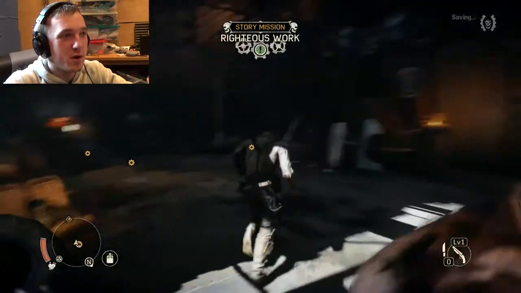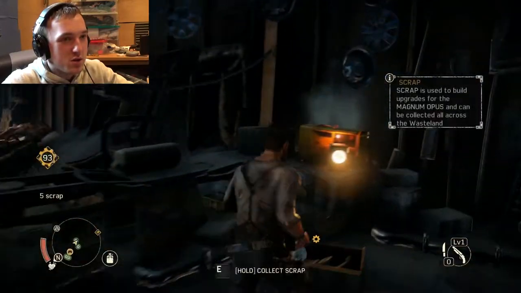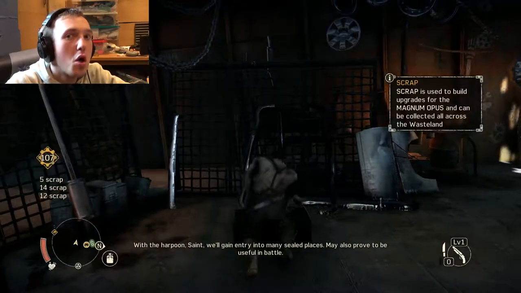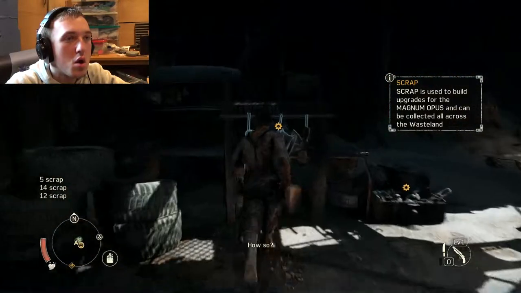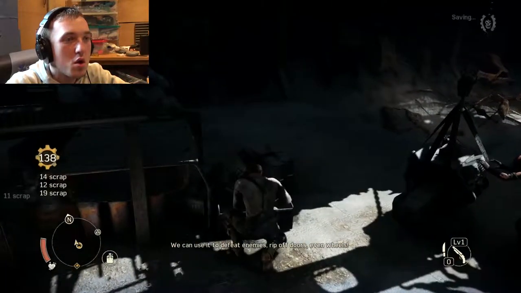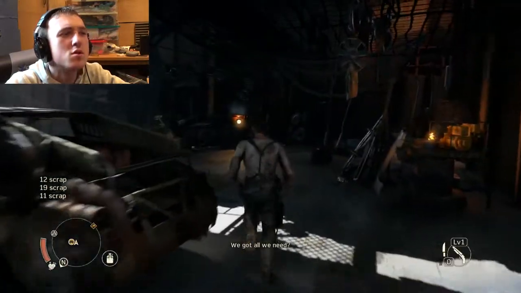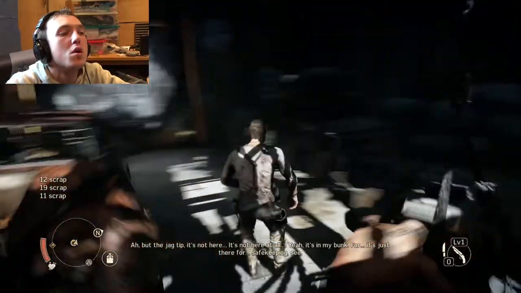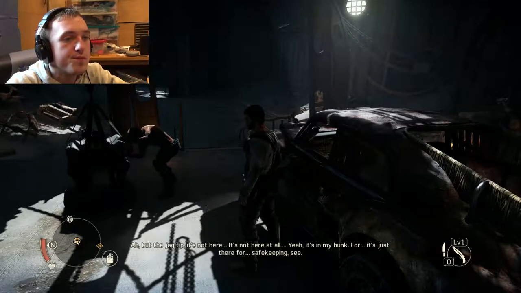Right, so I need to get scrap. Collect this and that. May also prove to be useful in battle. How so? Well, we could use it to defeat enemies, rip off doors, even wheels. So, we got all we need? Just junk and parts. But the jag tip, it's not here. See, it's not here at all.